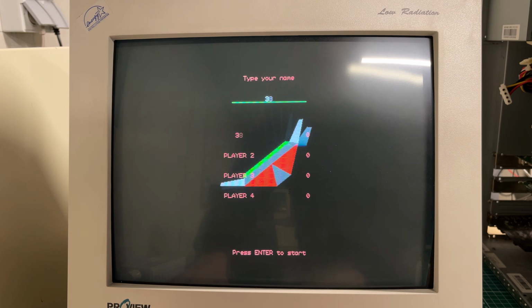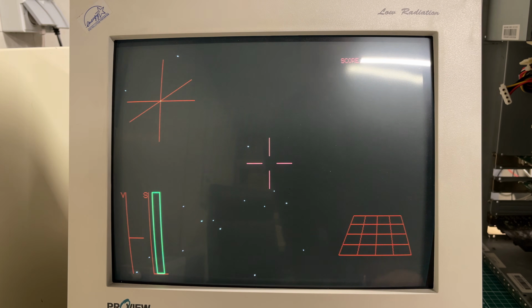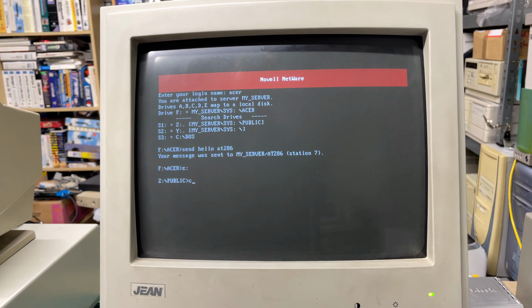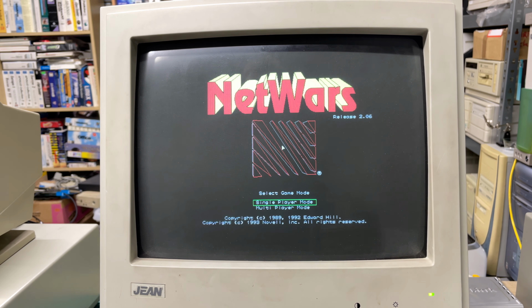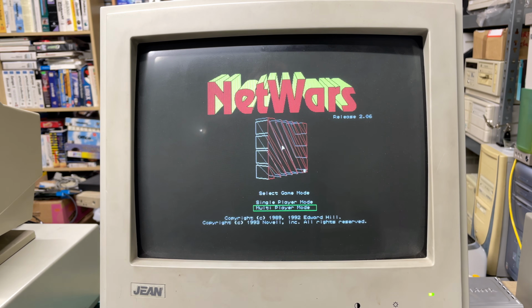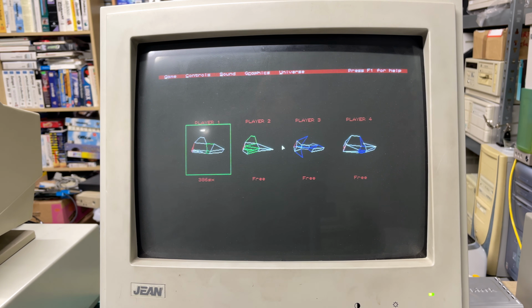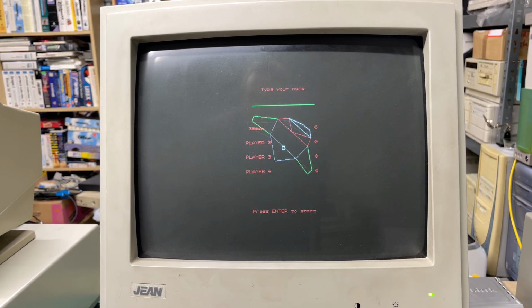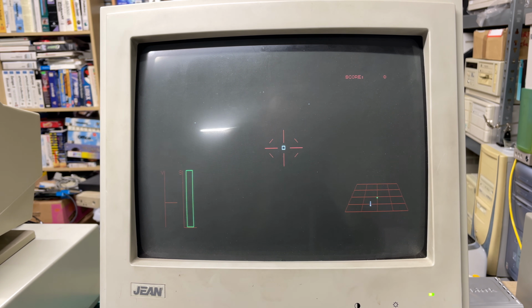When you select multiplayer mode, you get 4 slots for players that can participate in the multiplayer game. So we're going to hook up this first PC here, which is a 386 that I've also added as a client. Now, because things are a bit lonely as the only player in a multiplayer game, let's add some other players here. For example, this Acer. So all we need to do is load up NetWars on all of the different PCs, select multiplayer mode, and select a free slot. As you can see here, player 1 is already defined as being the 386, so we're going to be adding our Acer computer here, and now we have a LAN party of 2.